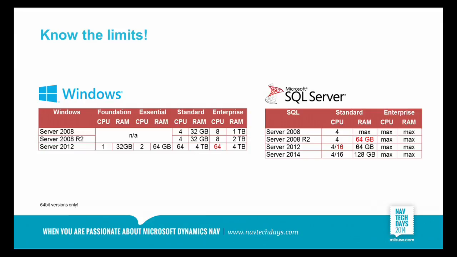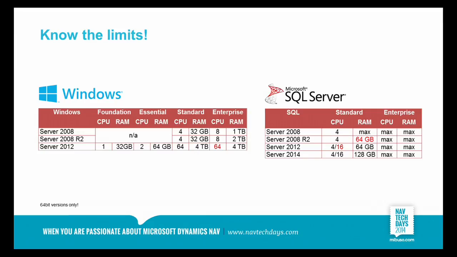What I personally recommend is, whenever it's affordable, always go for Enterprise on the Windows layer, because then you are unlimited, and usually the pricing of Windows Server is not that high. The price difference between Standard and Enterprise is not that dramatic. With SQL Server, this might be a bitter pill to swallow, because the price difference between Standard and Enterprise is dramatic. The cost for an Enterprise edition nowadays is a decent German car up to a small house, just for the licenses.